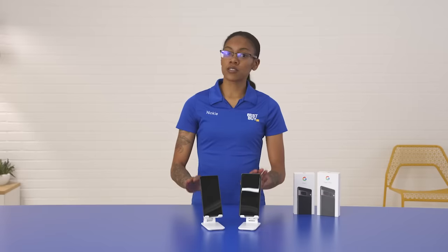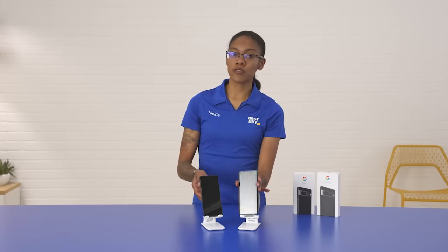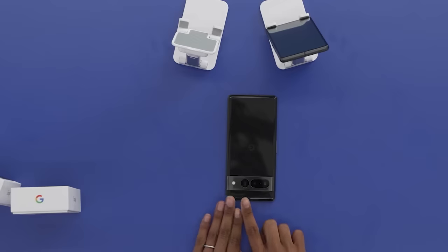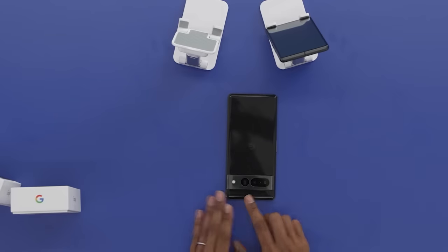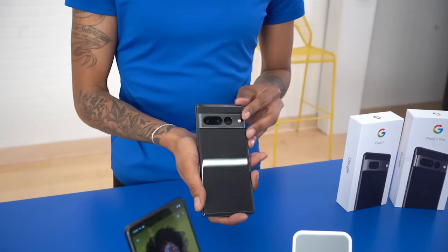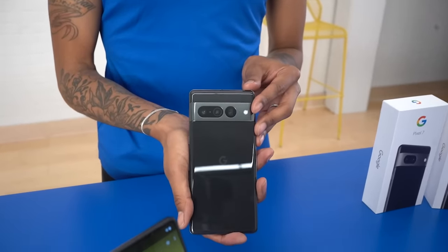One of the subtle differences between the Google Pixel 7 and Google Pixel 7 Pro is going to be the lens. This is going to be a triple lens system. It does add telephoto, controlling that super res zoom, as well as the macro focus. So if you tend to find yourself being a photographer and not looking to haul around a camera, this is going to be the phone for you.